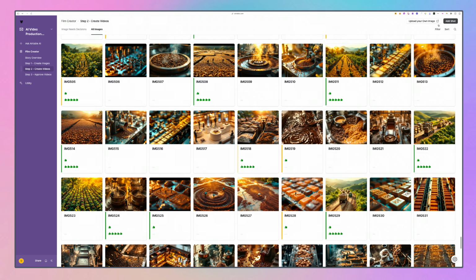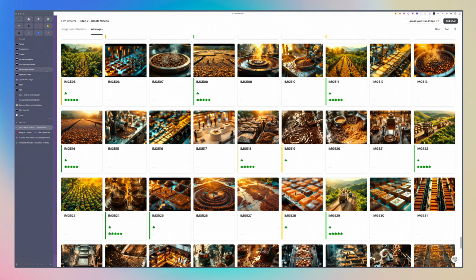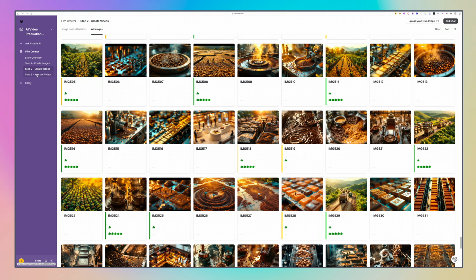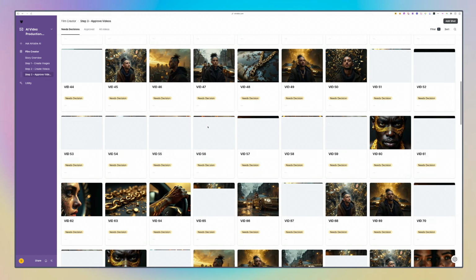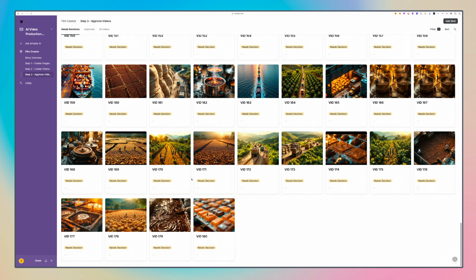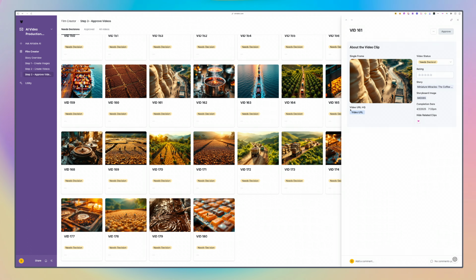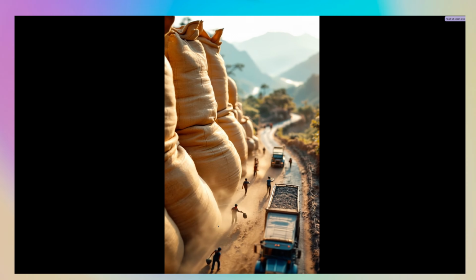Of course, for this, we also have a specific view, which is then on step 3, where we have all the rendered videos. And now we can do the same thing here. We can just view the videos. So now we can open the video here and see this was the TikTok video from before, which is also working great here. It's perfect.